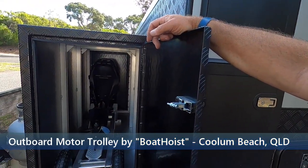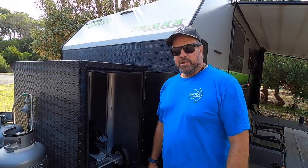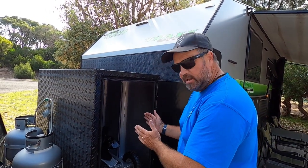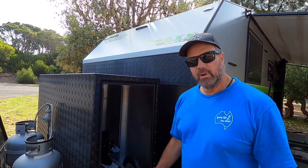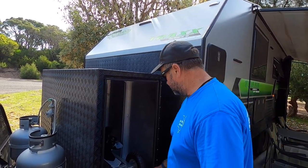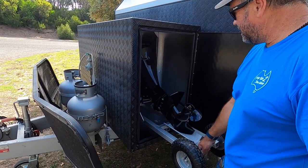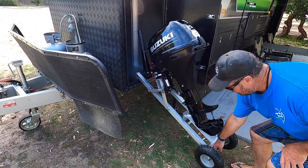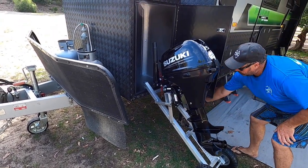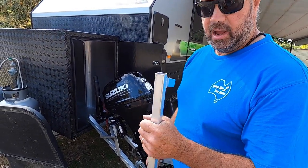So I've come up with this. Check out how this works. This is from Boat Hoist. It's from Queensland. It's amazing. Basically all it is is a trolley for the motor, but I also use it to secure the motor inside the toolbox. To get it out, we strap it down, but then you just roll it out to there. You have the little bracket that you can use to prop it up if you just want to park the trolley.